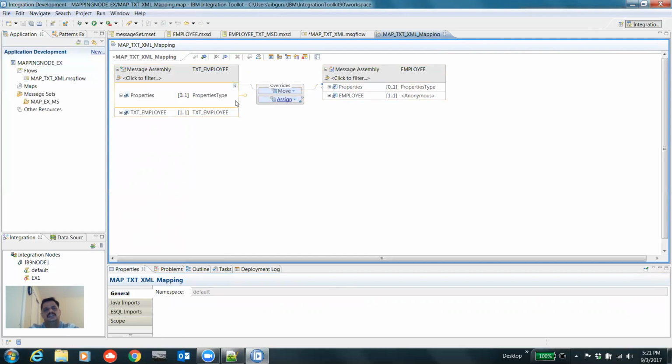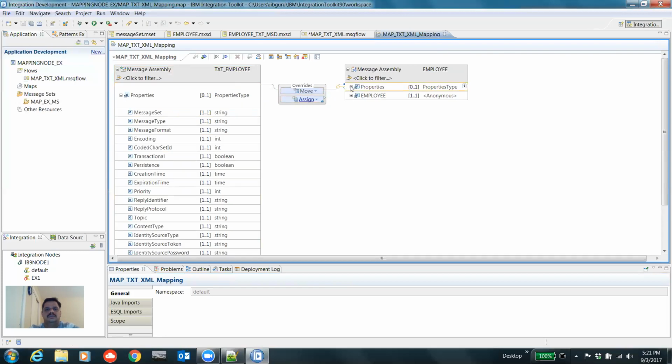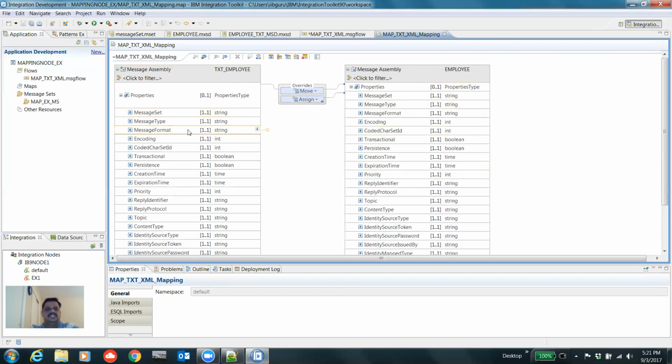Whenever you select the input message definition and output message definition as maps in the mapping node, a default connection is made between the properties. So what does it signify? The properties of the input message assembly are directly matched to the properties of the output message assembly. If you want, you can check what properties are matched: message set, message type, everything is matched one by one.